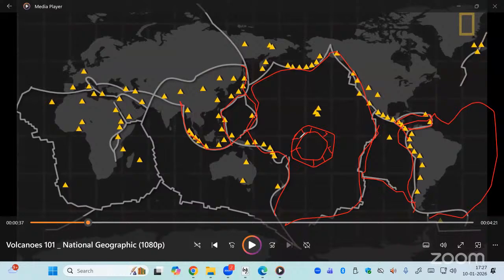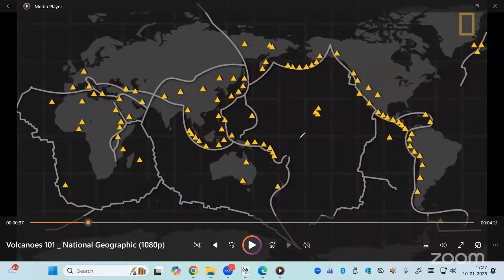These plates are moving from one place to another place. At that time, convergence takes place, divergence takes place. So lava comes out. If there is any crack, then lava will come out automatically. If there is any convergence, a gap occurs, so lava will come out. So in all the plate boundaries, earthquakes occur, lava comes out, volcanic activity can be found. These are all important points we are going to study.